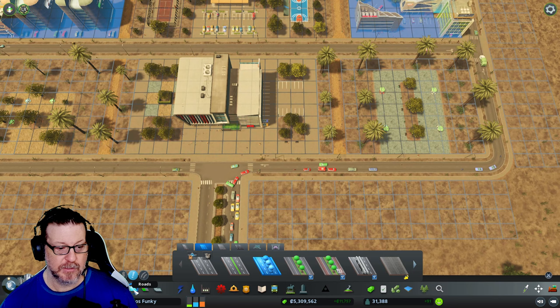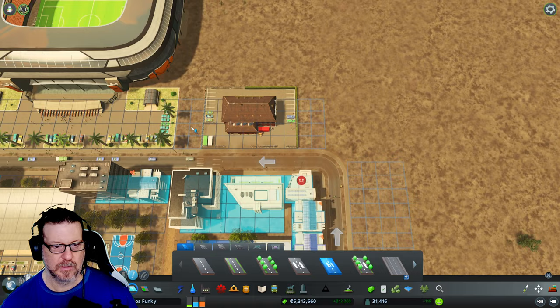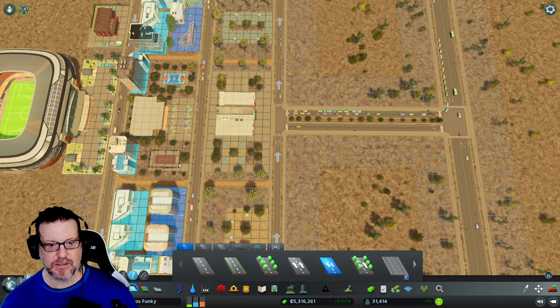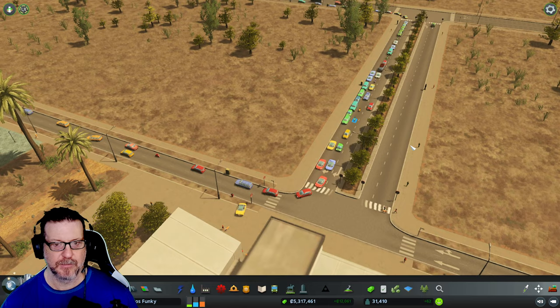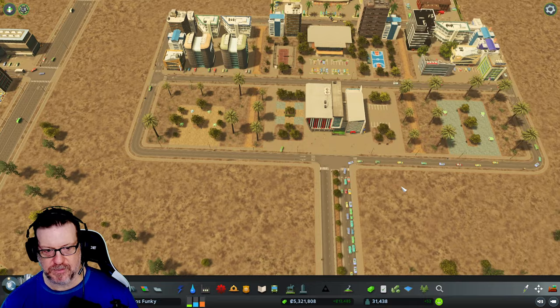I probably should get used to seeing traffic because that's realistic. If you're going to a major sports game, you're going to have some traffic on the highway. I'm going to do a one-way road here. I really hate the directional arrows — they're almost never correct. So now we have a double — you can turn either way. That actually should help out a lot. Yeah, you can see people now using this lane. This traffic is gone — should have done that initially. The one-way systems do help with lane management.